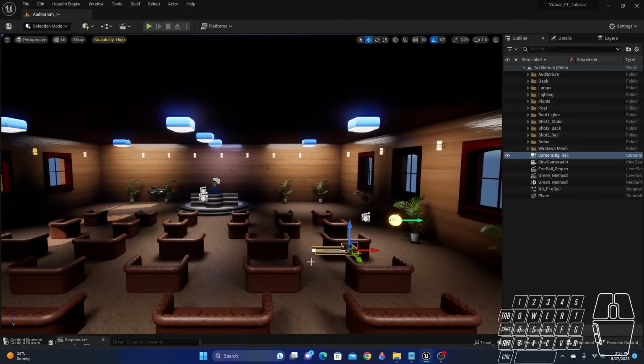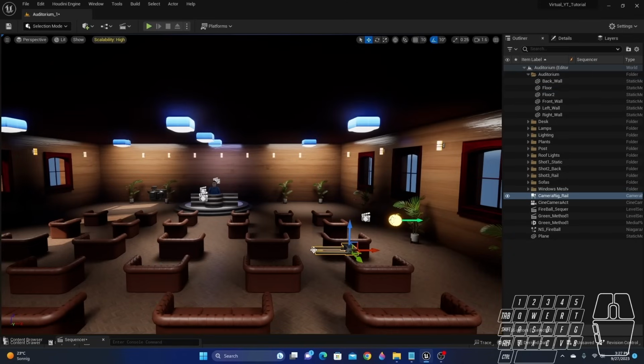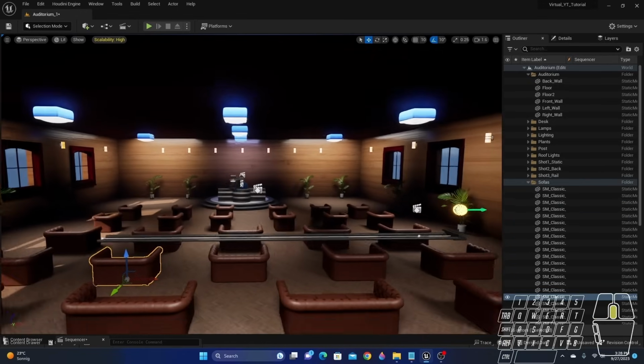So now to extend this, click on this white one and click on Alt. So this is how we could extend this. Okay, so just extend till here. I think that is enough.